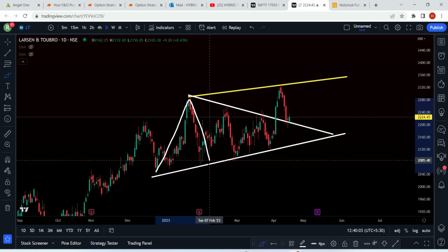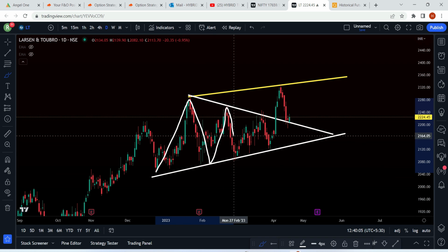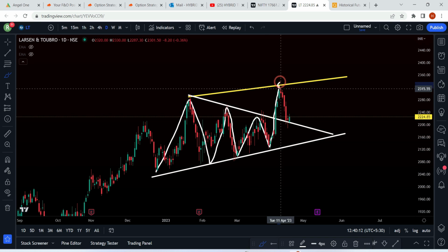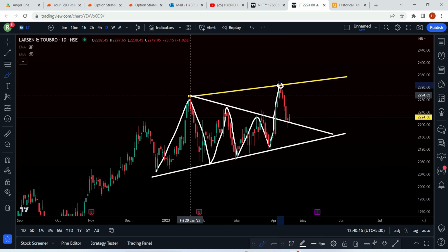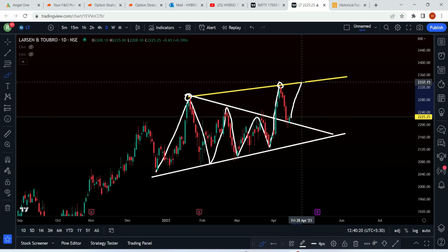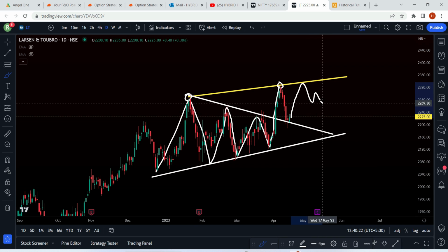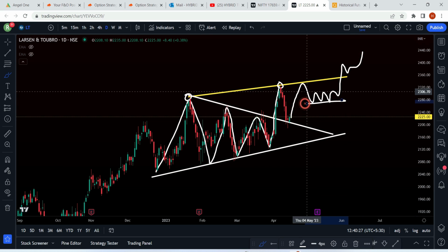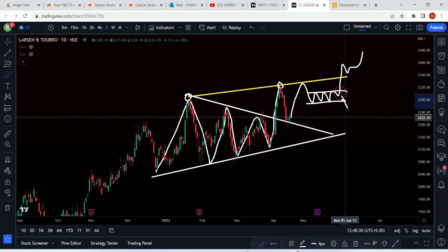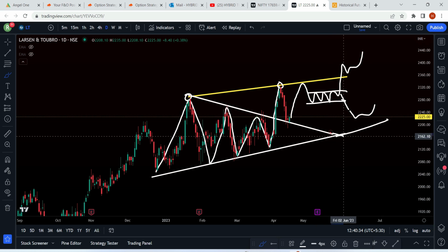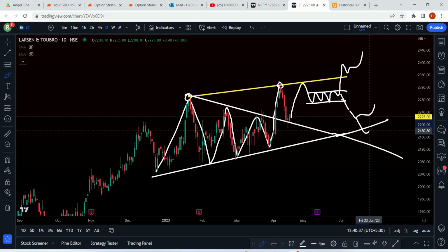It went up, came down, took the support, went up, took the resistance, came down again, support, resistance, support. Finally this gave the breakout. Once it gives the breakout, this will act as a strong resistance in future, because this is a trend line. Even if the stock comes up, this will act as a resistance. It might come down again, form a parallel channel, and then finally give a breakout, or else form a parallel channel and give the breakdown. Then this line will act as a support. Even if this line gets split, this might act as a support.